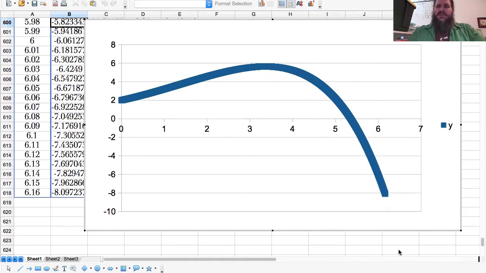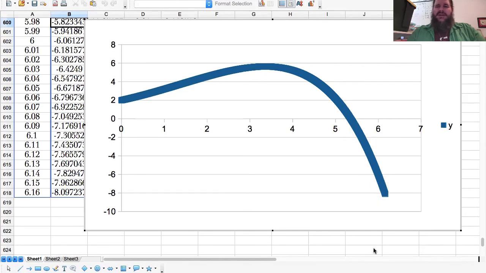So that's Euler's method. You can do it by hand, going step by step to get an idea of what's going on. But realistically, if you want a lot of accuracy and a lot of data points, try setting it up as a spreadsheet on a computer. You can get as many data points as you want, as much accuracy as you like by using a very small h step and lots of calculations. And then you can hit scatter plot to get an idea of what the graph looks like.